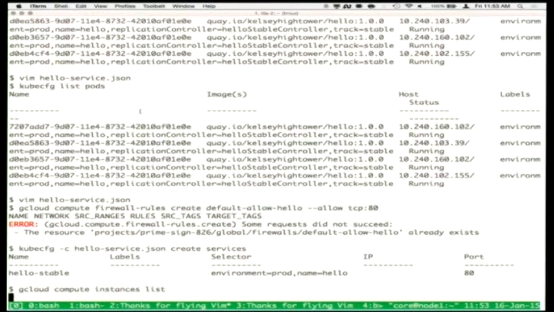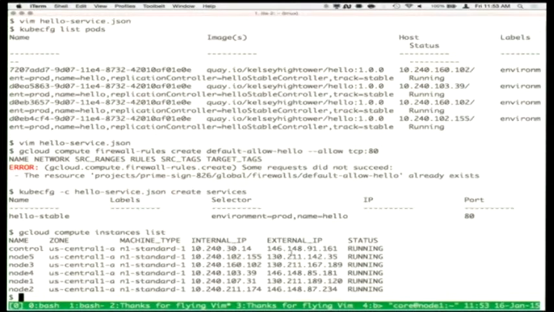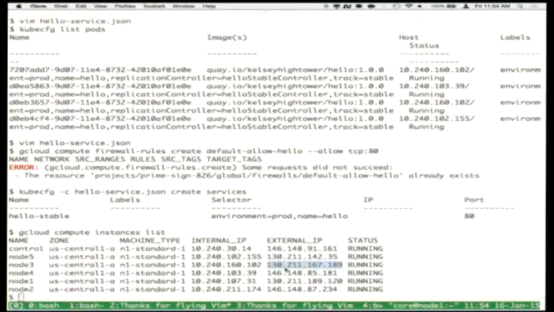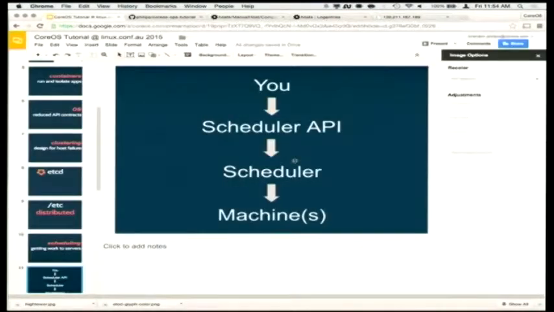And then what should happen is that I'm able to list these instances, and I'm able to hit one of them on port 80. And what's happened is that this service is now exposing in a round-robin manner all of the instances. Now, that's not super interesting quite yet because everyone's running the exact same version of the code. So no matter how many times I refresh, it's going to look identical. I'm always going to get the same response. So let's do something slightly more complicated.